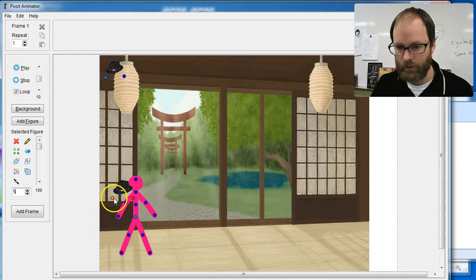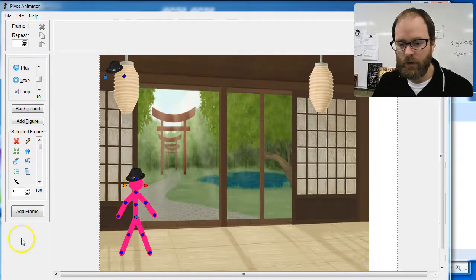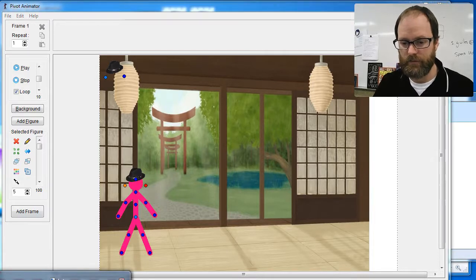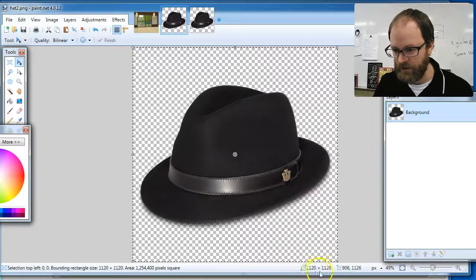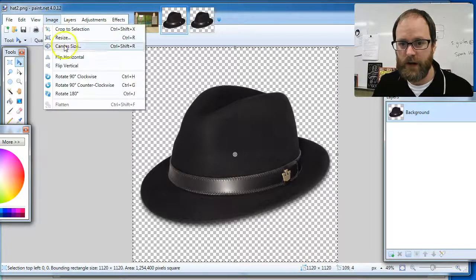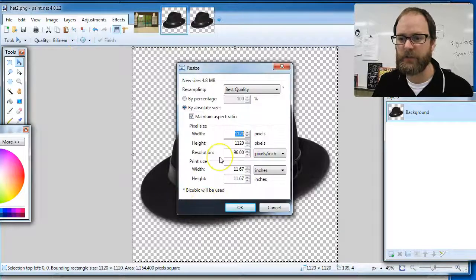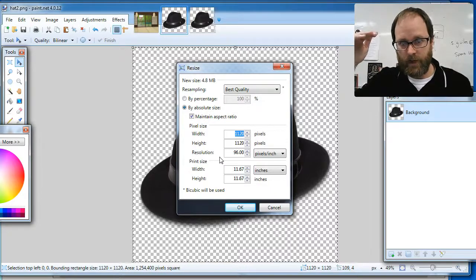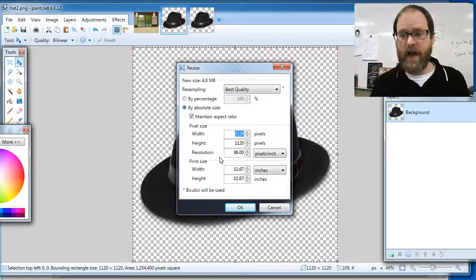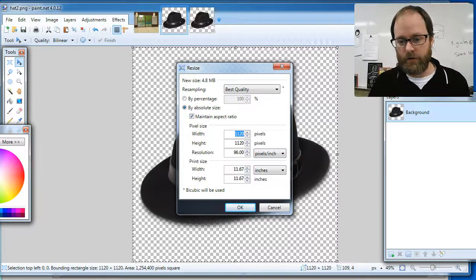Okay, wow, that's what took a little extra effort there. That's one of the problems that you can have. I'm going to come back to this picture. The reason was because look at my picture image size. It's 1120 by 1120. So first you got to make sure you resize it so it's a reasonable size. So if your project is 700 by 600 and you have an image that's bigger than that, it's going to take up more space.